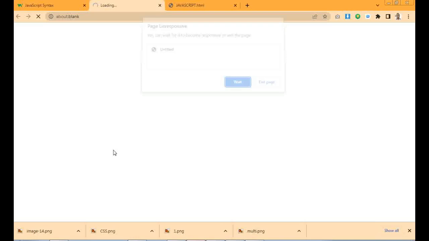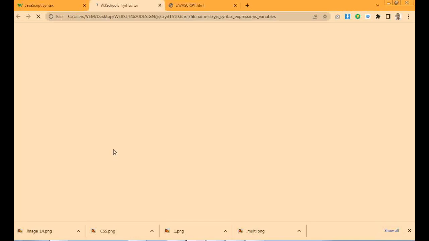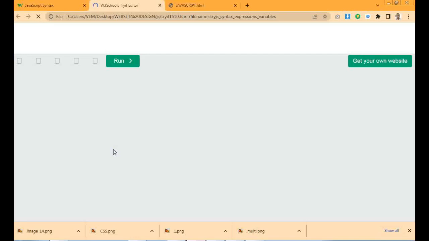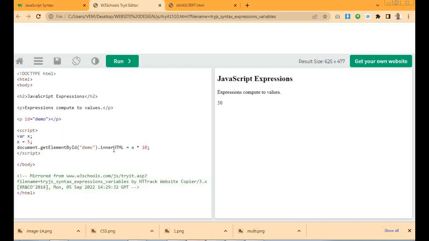x equals 5. Here, let x equals 5. In this case, x times 10.